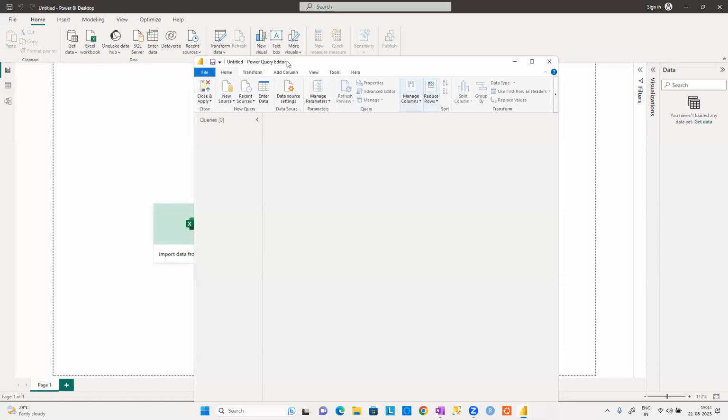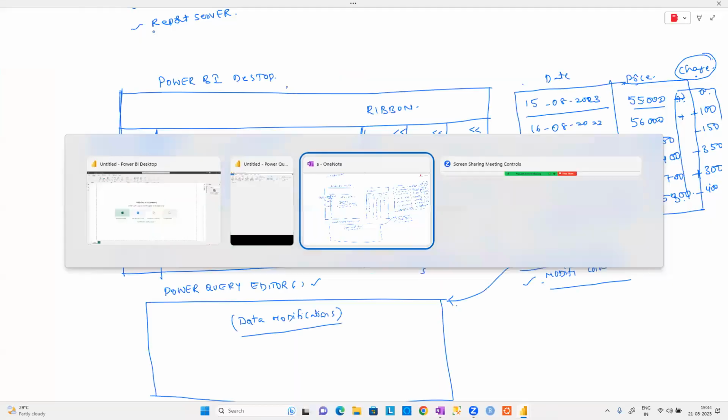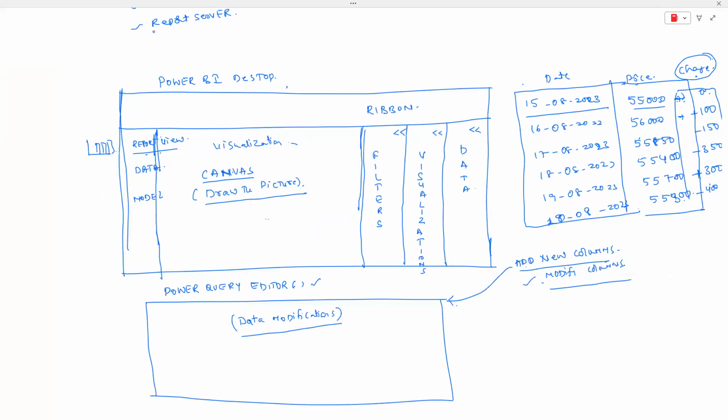So what data you can see, what data you can use in Power BI desktop. As I said, Power BI desktop is basically used for visualization. Based on what data you want to visualize, that is decided by this data tab. All the data appears here. What data has to appear here is decided by the Power Query editor.